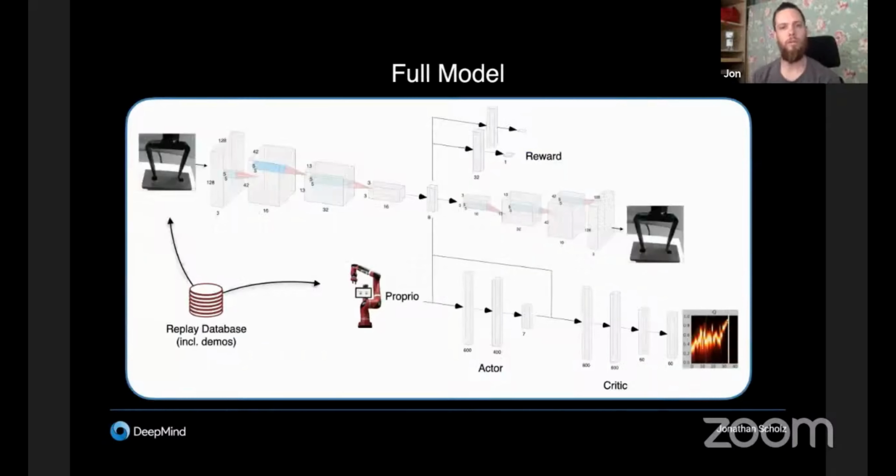Here's a picture of the overall model. The main point I'd like to make here is that it doesn't require anything particularly exotic to do RL for a robot manipulation problem. On the top, you'll see a quite simple conv-deconv pipeline with a small 8-dimension latent space. There's a couple of reward heads hanging off of it. And then on the bottom, you see that that 8-dimensional embedding goes to the actor and critics, which is the reinforcement learning agent.